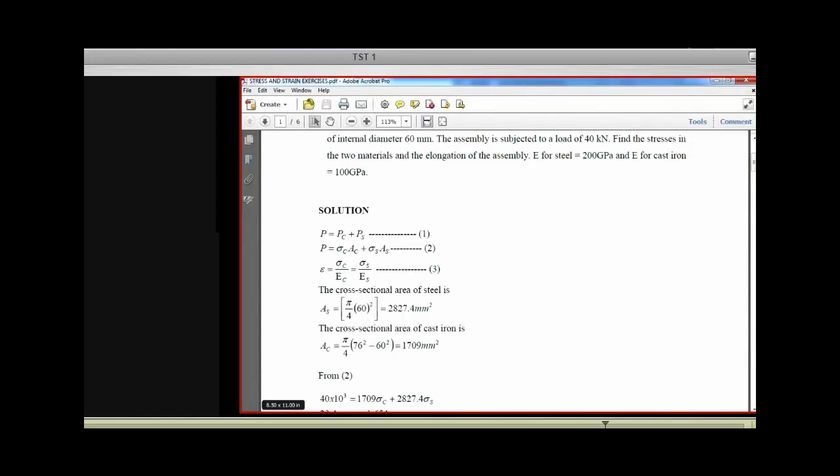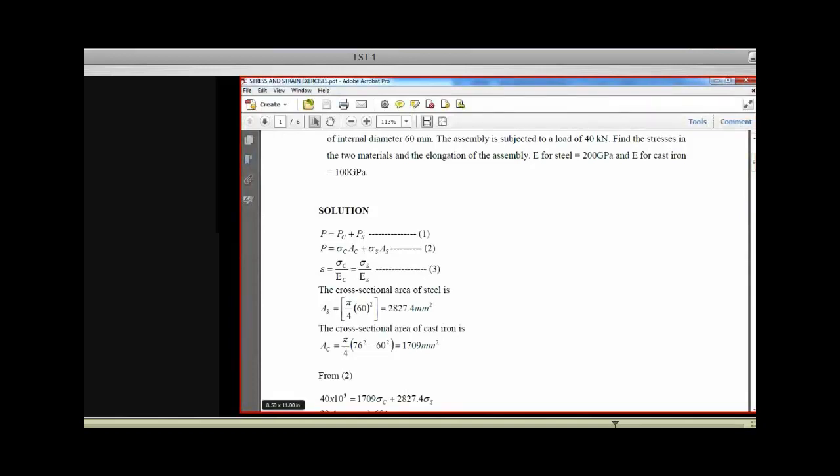diameter of the steel is encased inside, and the sleeve has an 8 millimeter thickness. So in total, the total diameter of the whole assembly will be the 8 millimeter thickness plus the 60 plus the 8 millimeter. So in that case, we get 76. So it will become the total area minus the area of the steel that is encased inside it.